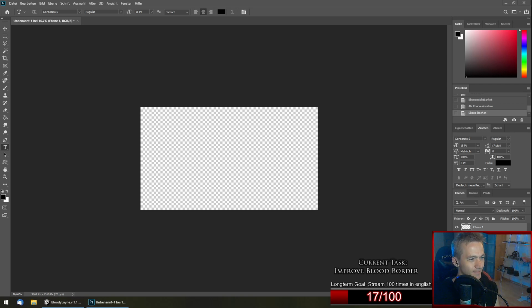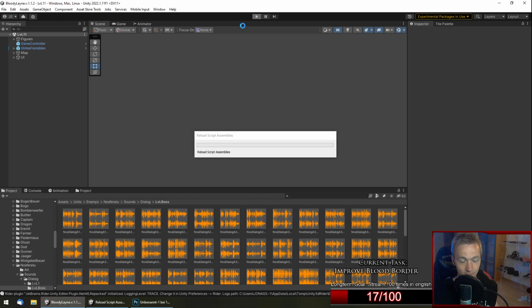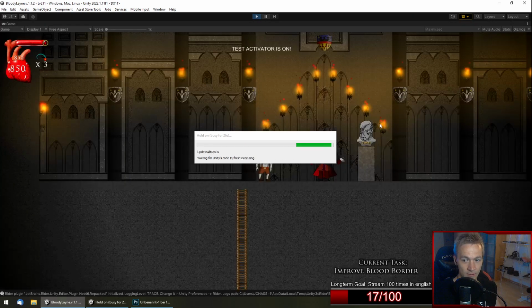Okay, today we're going to do a blood border. Now, in the game, we have this function that if you take damage, a blood border is displayed at the edges, and this is just a kind of cinematic effect, so that you see and maybe feel a little endangered. It is also famous from all the Call of Duty games and other games, where this kind of blood border comes up when you take damage.